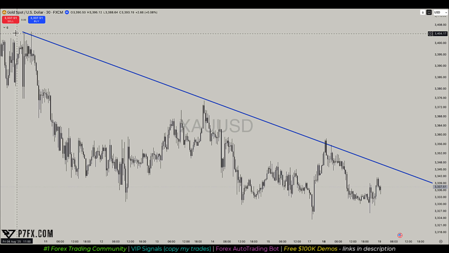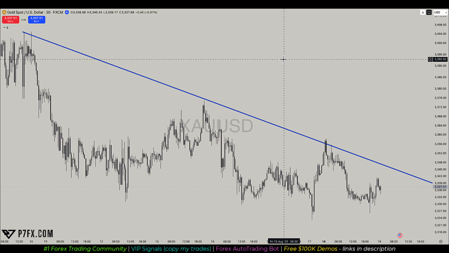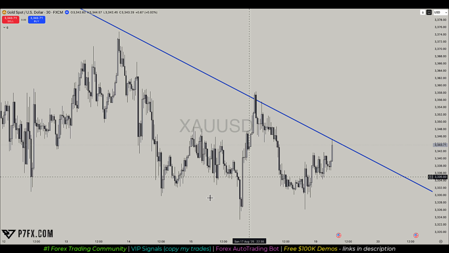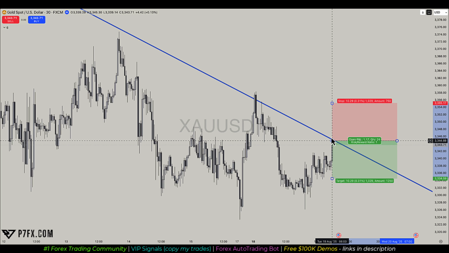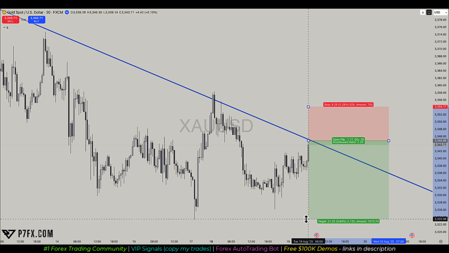Here we have a downtrend marked by this descending trend line, starting from this point and connecting these points here, here, and here, which, as we stated earlier, your descending trend line can serve as a level of resistance. So at this point, we are waiting for price to retest our trend line once again. As you can see, we've now made contact, so we can enter for a sell position, setting our stop loss here at this point of resistance, and our take profit target set at this level of support.